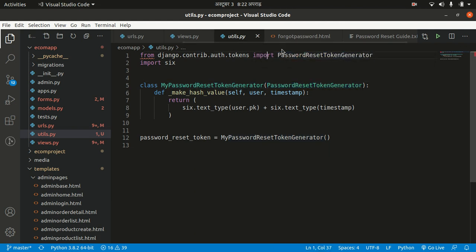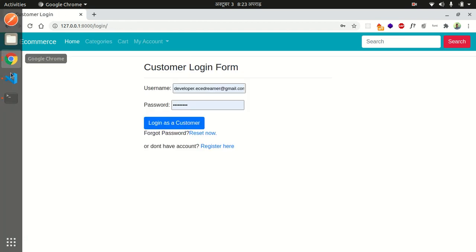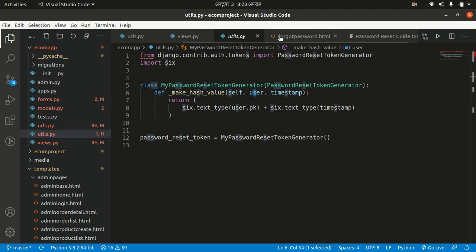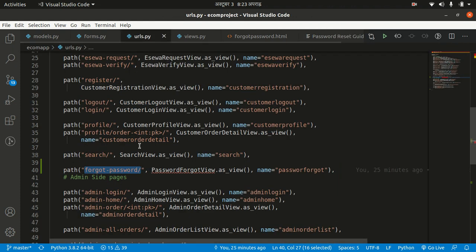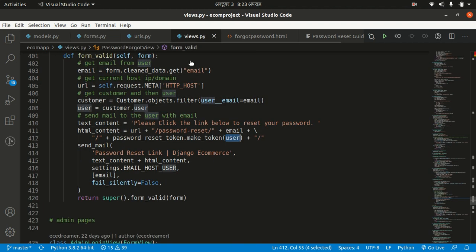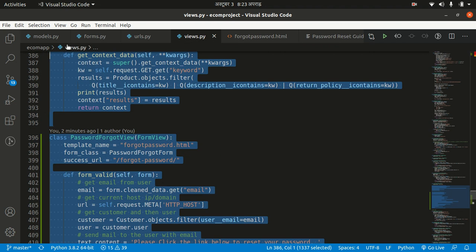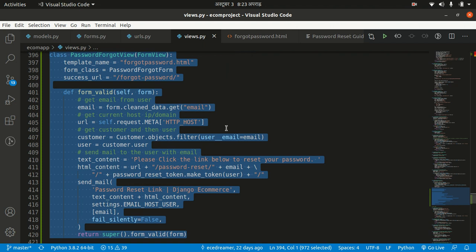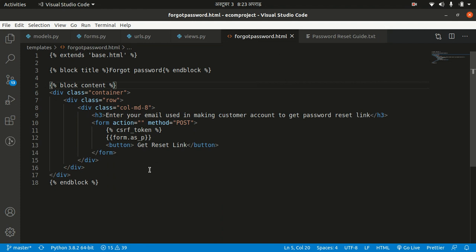Okay, so let's try this and check if mail will be sent or not. Let's go to our login page. I think I have saved everything. I want to make my font clearer. For now I have this urls.py, this forms.py, this form class in our forms.py, this views.py, and this view class in my views.py. You can see it clearly here, and I have this HTML page to get the email of the customer.